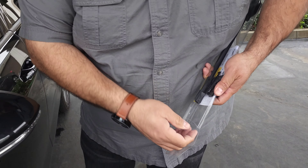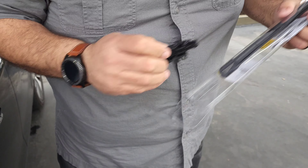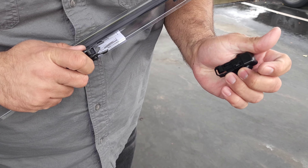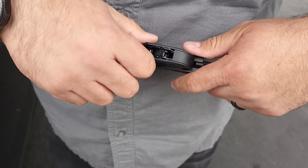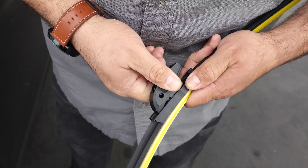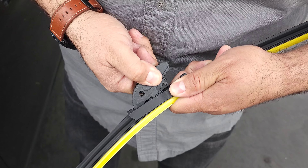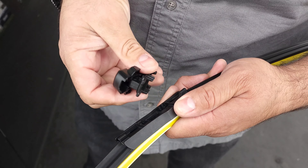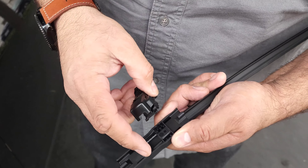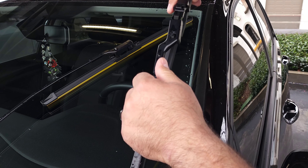Now we're going to do the same procedure for the driver's side — the 26-inch. It has all sorts of different adapters so that you can put whichever style adapter fits your vehicle. For us it's going to be this one right here — Type B. We have different adapters for different car styles. You pull from the back, shift forward, then pull it back — and that's how it comes out. Then you get your appropriate adapter and, same thing just backwards, make sure that these two little sides go underneath these two little plastic wings over here. Push it down and back and then you're done. Then the last part is you just make sure to align it right and make sure they click in place.